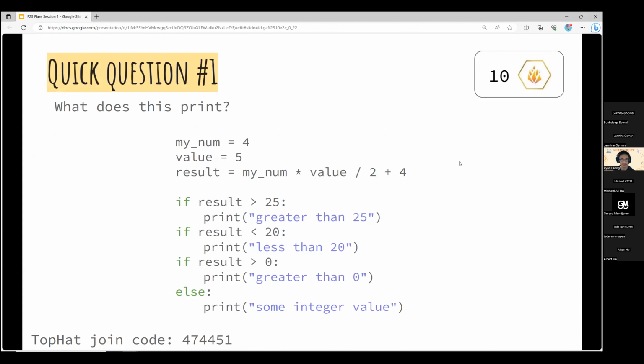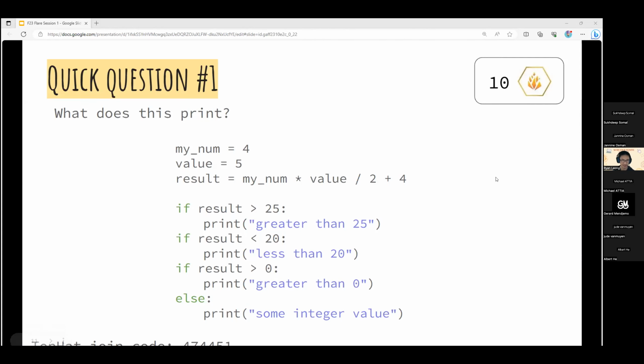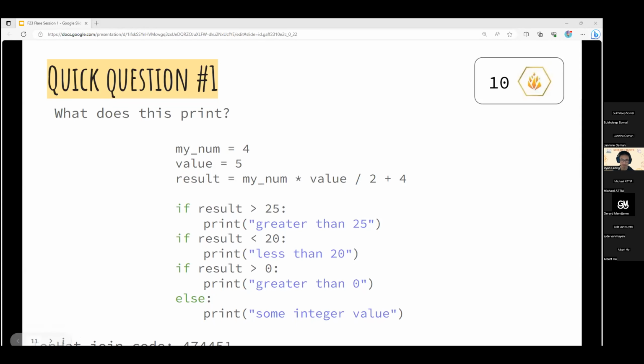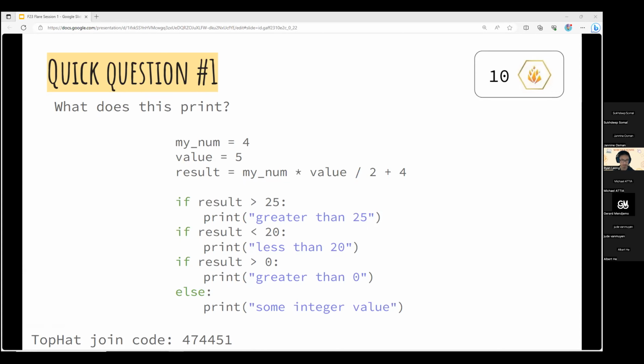All right, so here we have our first quick question. And I think you'll have to sign in to Top Hat and input the join code. I'll just give a few minutes because on the actual Top Hat question itself, the screenshot is not there.